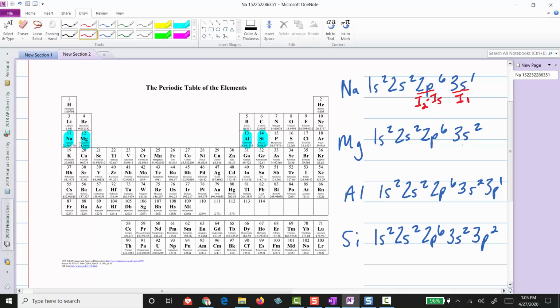Whereas if we look at magnesium, I1 and I2 are 3s electrons, which means I3 through I5 are going to be 2p's, much closer to the nucleus. So for magnesium, we would expect to see a little bit of an increase between I1 and I2, but then I3 should have a large increase in the amount of energy that it takes, because again, it's in the second energy level, much closer. All right, so keep going here.